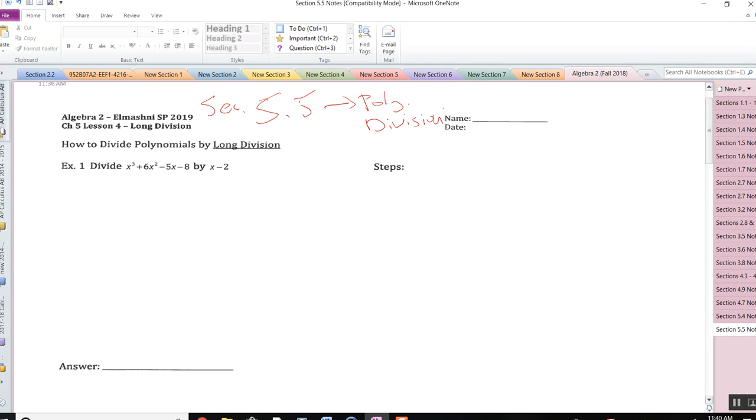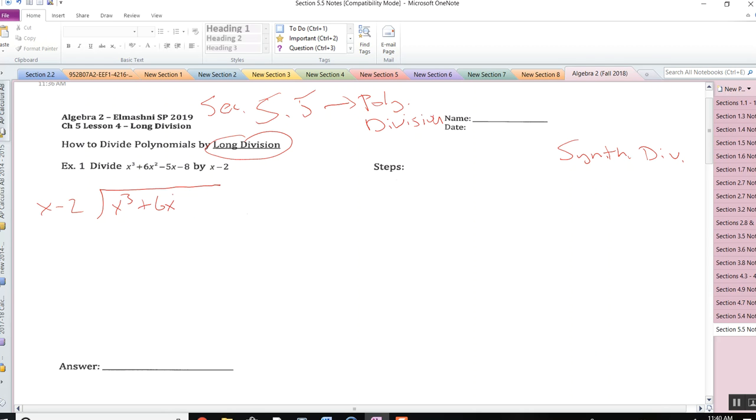So now we want to add another thing to our toolkit. How do I actually divide polynomials? There are two ways you can do it. One way is going to be called long division, and another way, which I'll do over here, is called synthetic division. Polynomial long division is a little bit painful. Let me set it up for you.